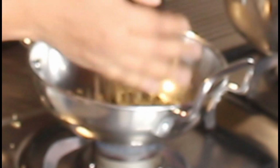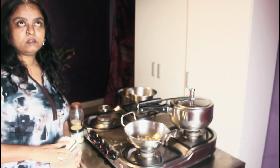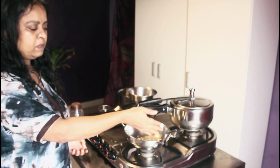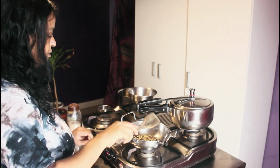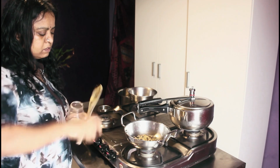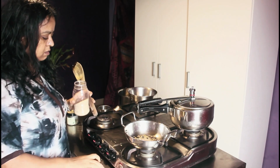And coriander seeds, 1 spoon of pepper, and coriander seeds about a handful, that is about 4 spoons of coriander seeds, methi seeds, I'm turning off because the fat is enough, and about 2 spoons of sesame seeds.